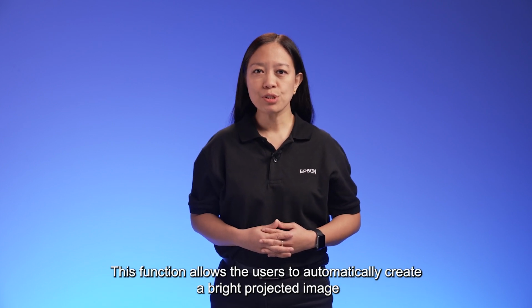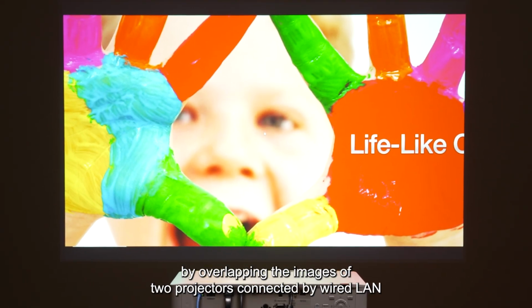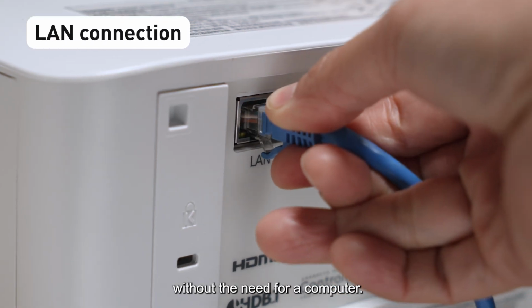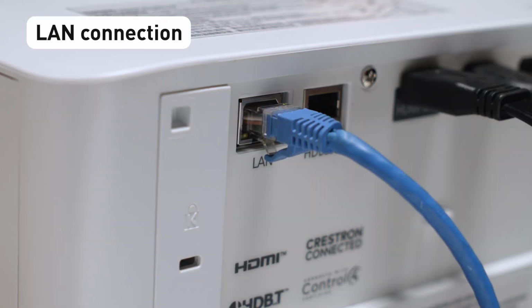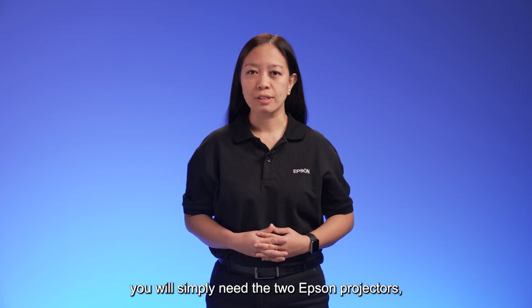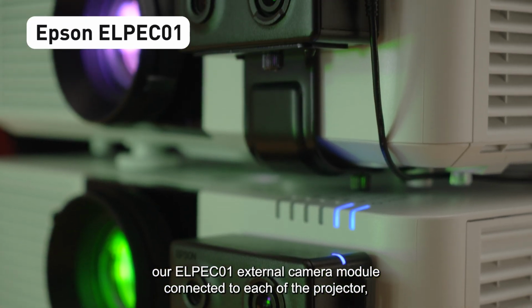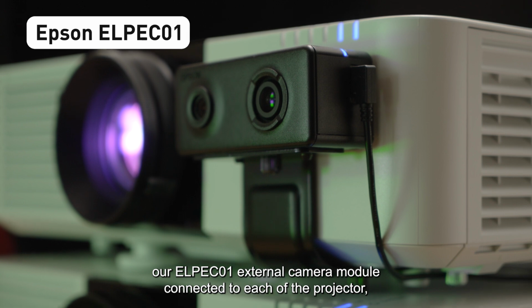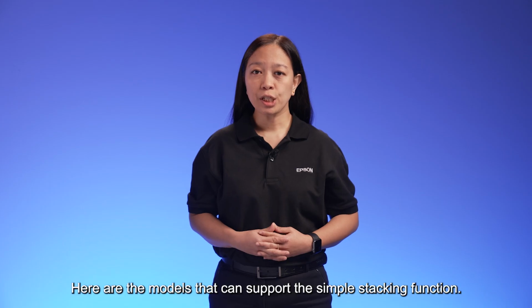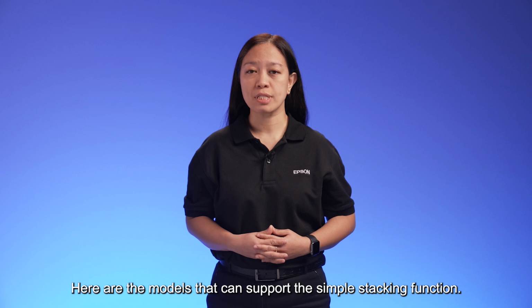This function allows the users to automatically create a bright projected image by overlapping the images of two projectors connected by wired LAN without the need for a computer. To use this function, you will simply need the two Epson projectors, our ELP EC01 external camera module connected to each of the projector, and a wired LAN cable. Here are the models that can support the simple stacking function.